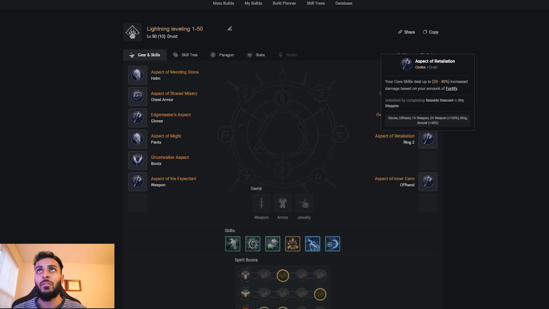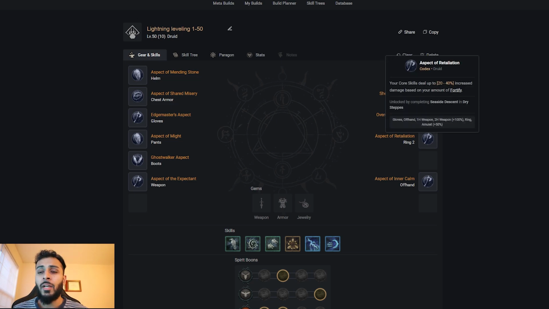Then we're going to take Aspect of Retaliation. That is your core skills, deal up to 40% extra damage based on the amount of Fortify as you use your Earthen Bulwark and keep tanky. And Druids have a lot of ways to get Fortify.